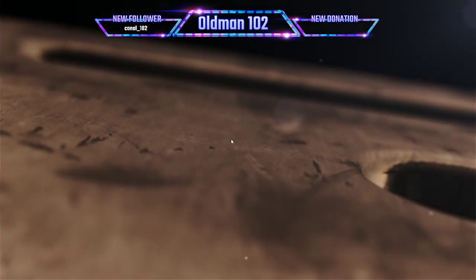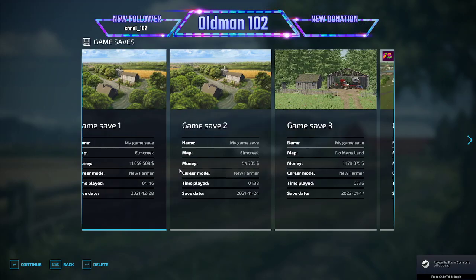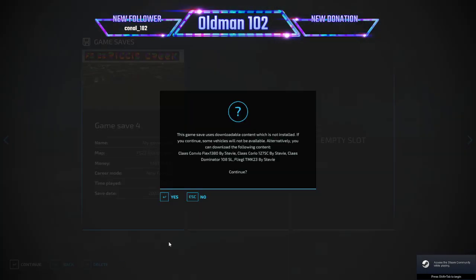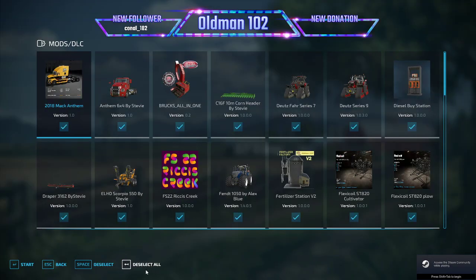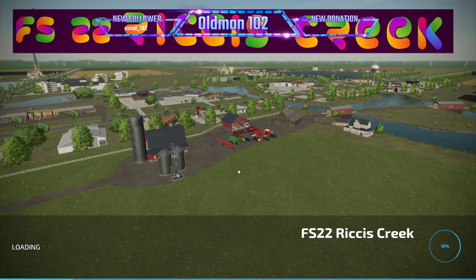Yeah, I may have a mod conflict with the harvesters, and I don't know what it's conflicting with. But right now I don't have a harvester, so I'm gonna have to just use an in-game one for now.